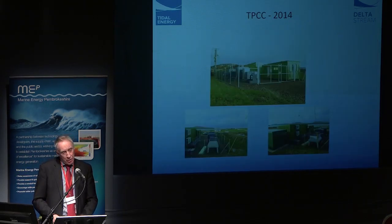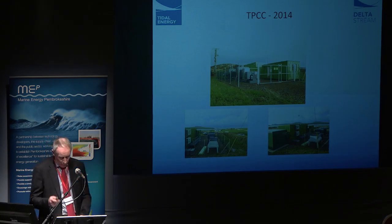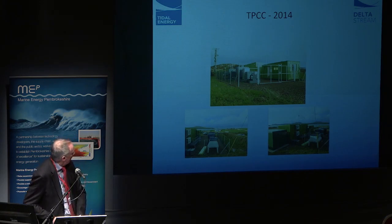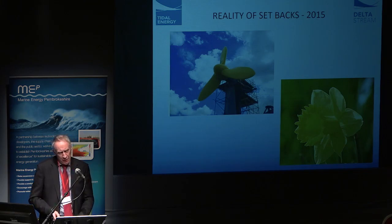The compound, which houses the interface to the grid, was built in 2014 also on the top of the cliff at St. Justinian's, and you can see it here linking through to pictures through from sea into the grid connection along right at the back of the compound, that top picture at the top left. And that's also where we control the device from the control cabin there. But it's not been an easy ride at all. We have had our share of setbacks.